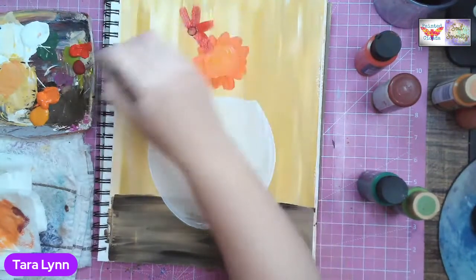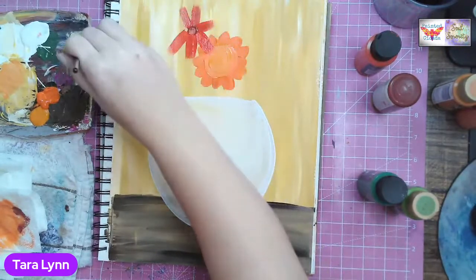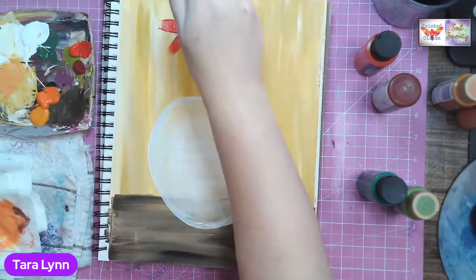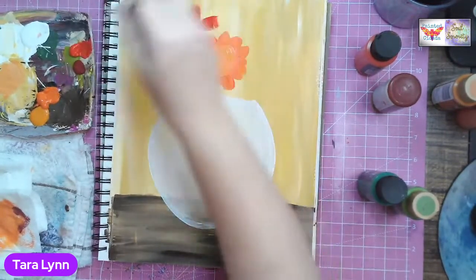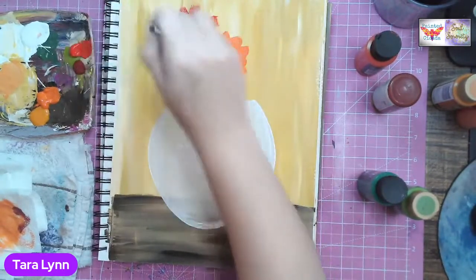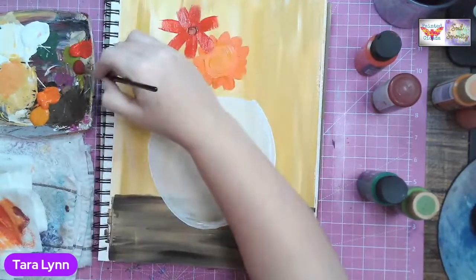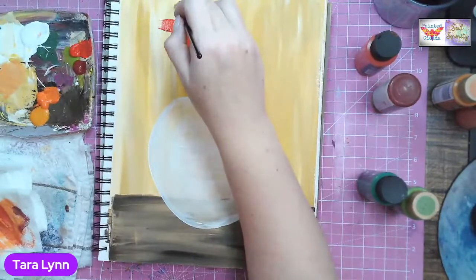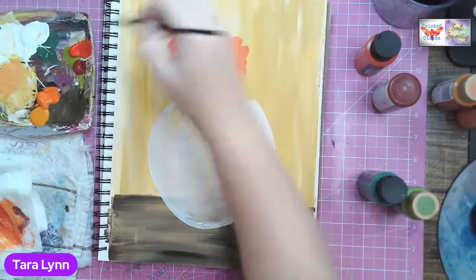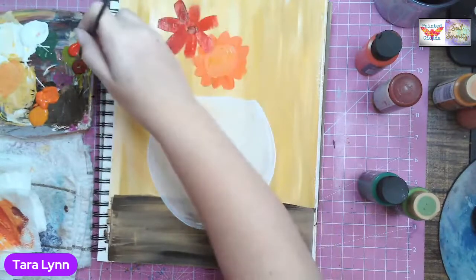Because I am layering, this one goes on top. And with these petals, what I like to do is go out, and then I'll get some paint, and I'll kind of shape them and go right back in. So that there's kind of two tones to each petal.